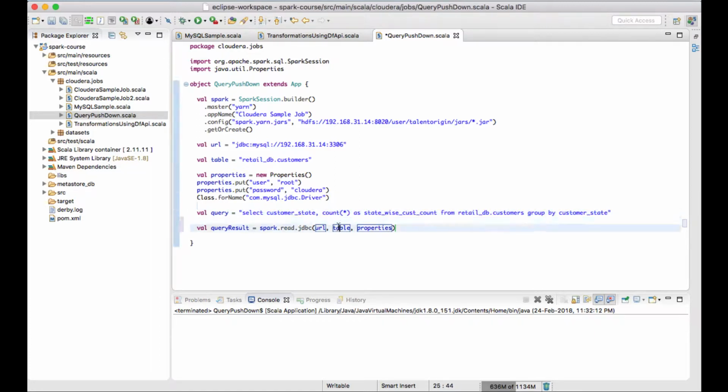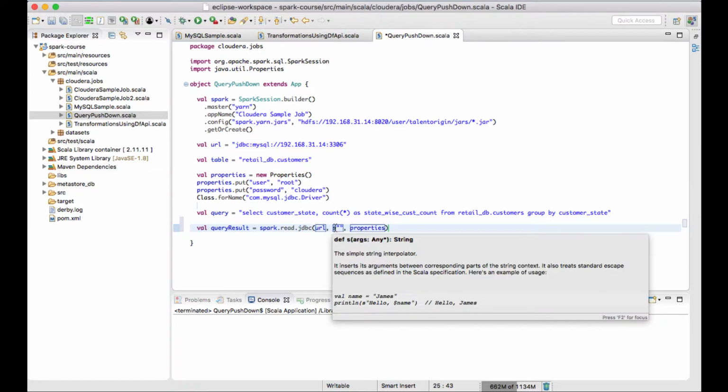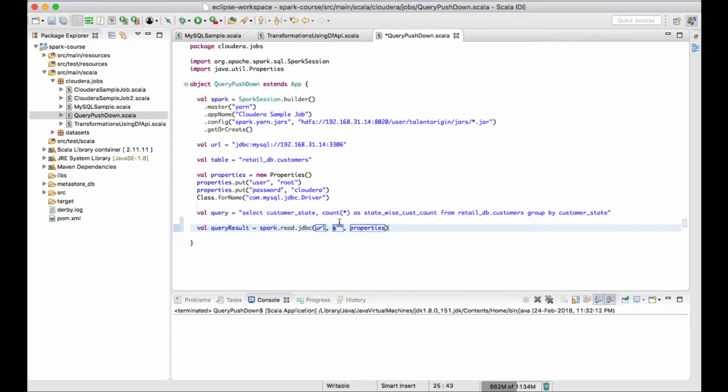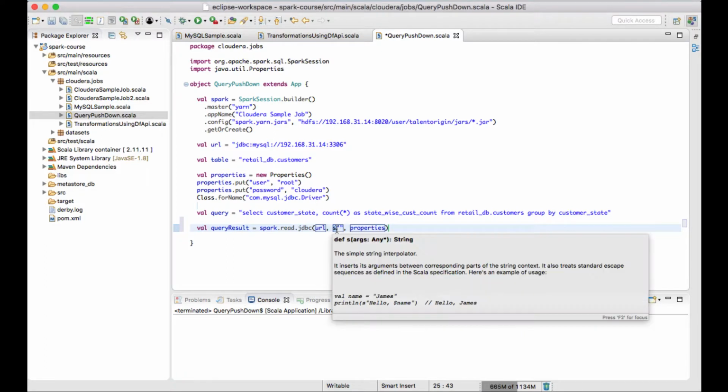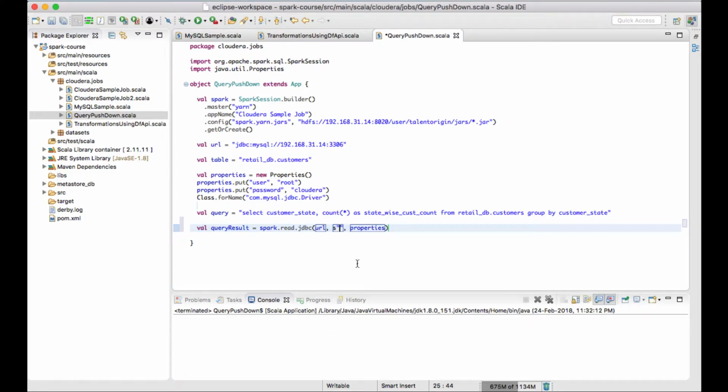We cannot directly pass the query to this function; we have to do some alterations. I'll use a string modifier, the string representation of Scala, and within double quotes, I'll give parenthesis, and in the parenthesis I'll give dollar query.